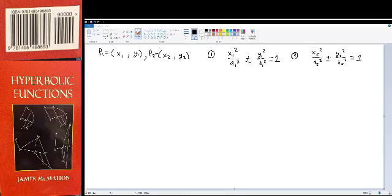Now the two points are situated such that they're almost on top of each other at these points. These are probably the focal points. It's been a while since I actually dealt with this stuff. But you have x sub 1 divided by a sub 1, and this is equal to x sub 2 divided by a sub 2.